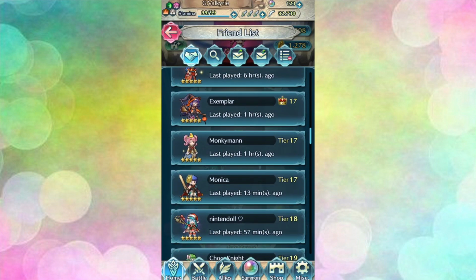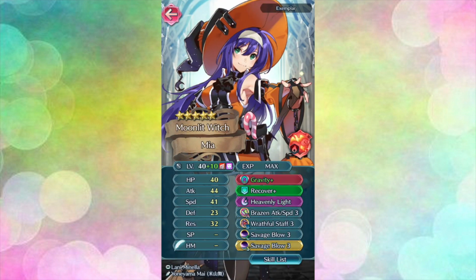Exemplar, we are going to check out your plus 10 Mia. I have to say, every single one of your leads impresses me. From your +10 flying Hinoka to Air to Mathilda, you never disappoint.